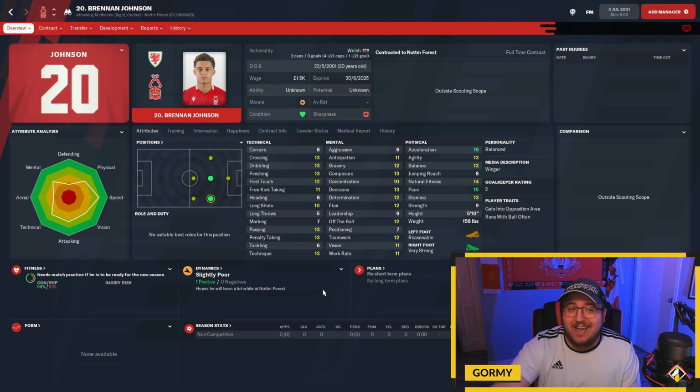And the last player I'll highlight is Brennan Johnson, a good Welsh youngster like Neco Williams, also plays on the right side that you can build around. They have a bright future here, so even if they do get relegated in reality or you get relegated in your first season, you have some very good building points here set up for you at Nottingham Forest.